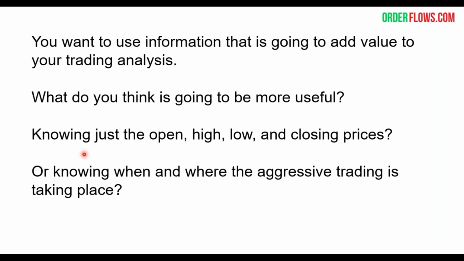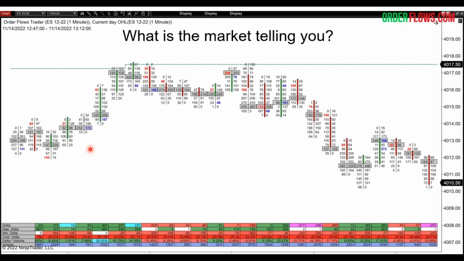So you want to use information that's going to add value to your trading analysis. What do you think is going to be more useful? Just knowing the open, the high, the low, the close, or knowing when and where the aggressive trading is taking place, or when volume is migrating higher or lower? Are aggressive traders active or not? So what is the market telling you?